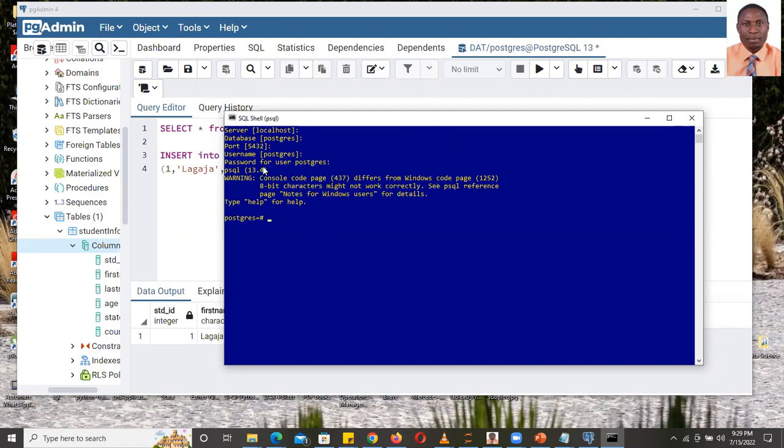Now, if you look at it, it gives me some information. It's telling me that the version I'm using is version 13.4.